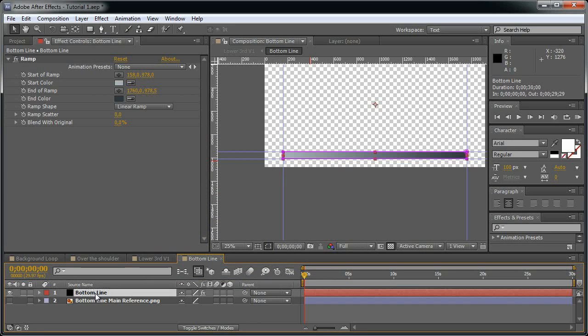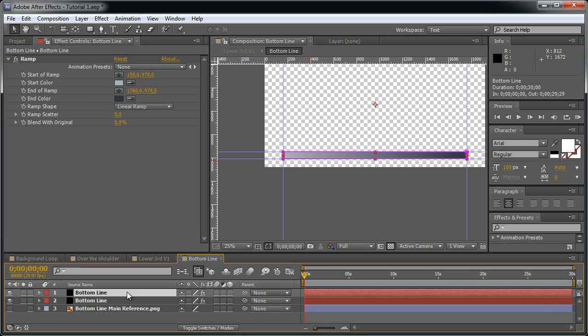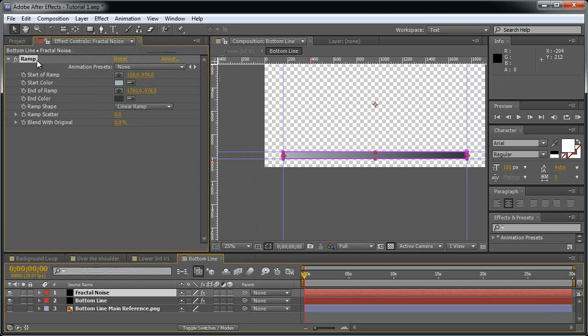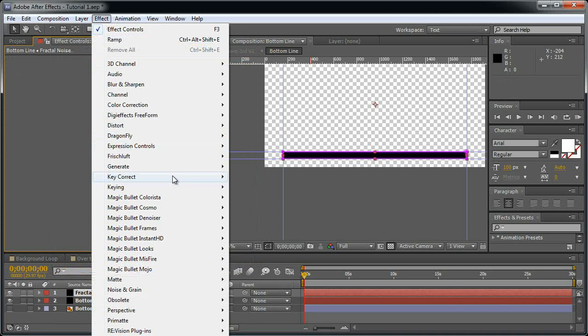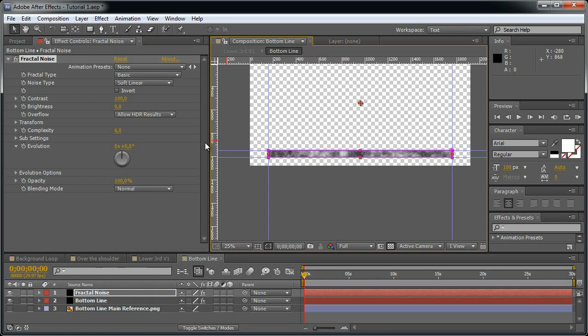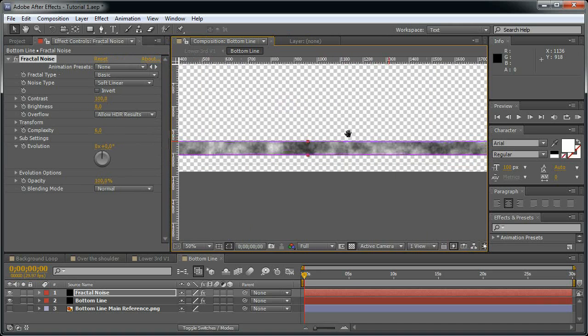And after we're ready with this, we are going to duplicate the layer and rename it to Fractal Noise, delete the ramp and apply a noise and grain fractal noise effect, which is another effect that we use a lot in this project. And let's modify the settings of the fractal noise.